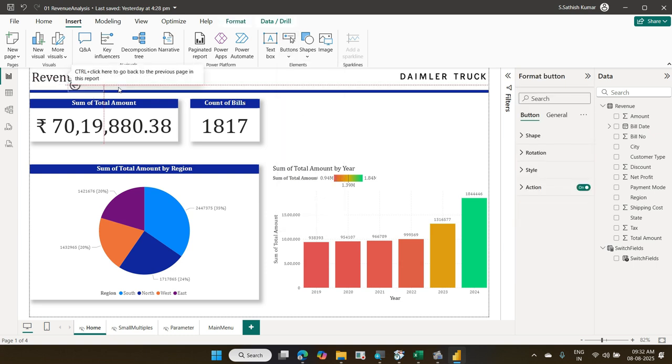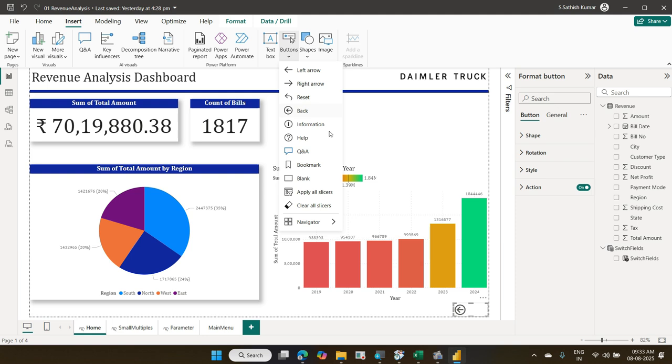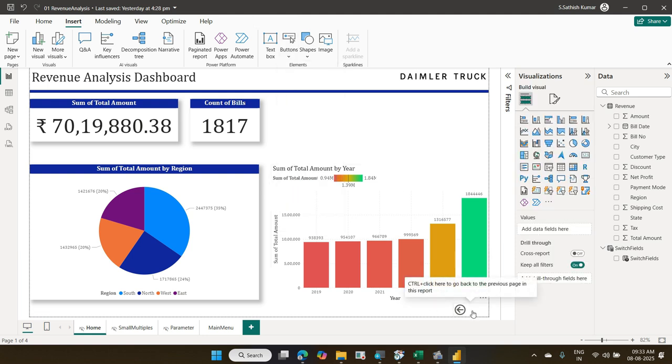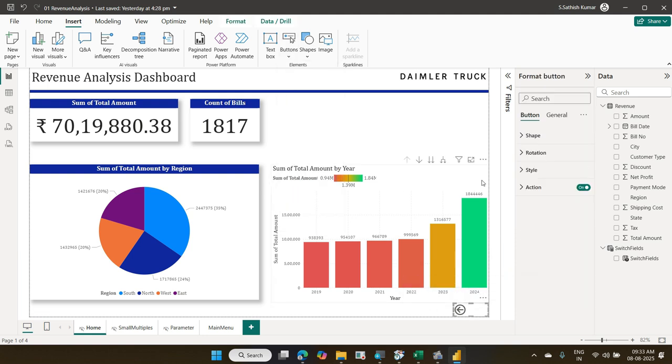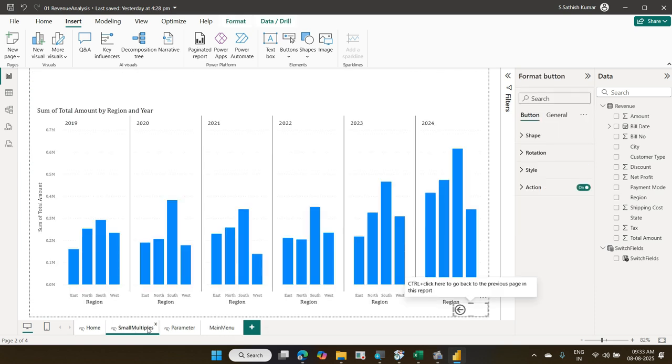Third page, paste. I am pasting this button in all the 3 pages except the main menu. That's all. Our job is done.